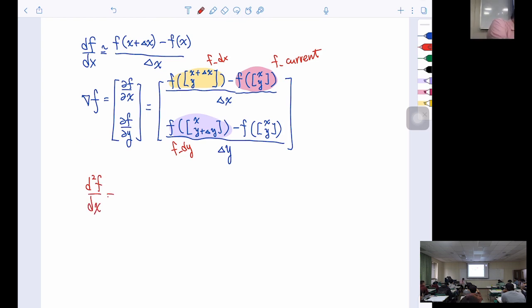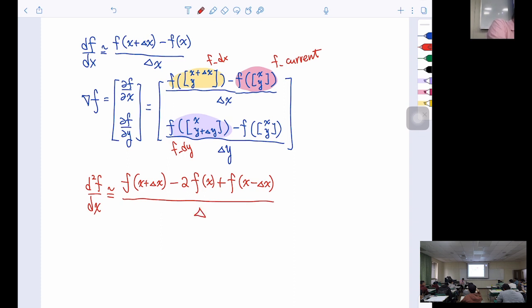If you want f double prime, in fact, it's going to be f of x plus delta x, minus 2 times f of x, plus f of x minus delta x, over delta x squared. This is the finite difference for the second order derivative. I'm not going to prove it. You can easily find it from Google or from any lecture you took in the past. It's very simple.